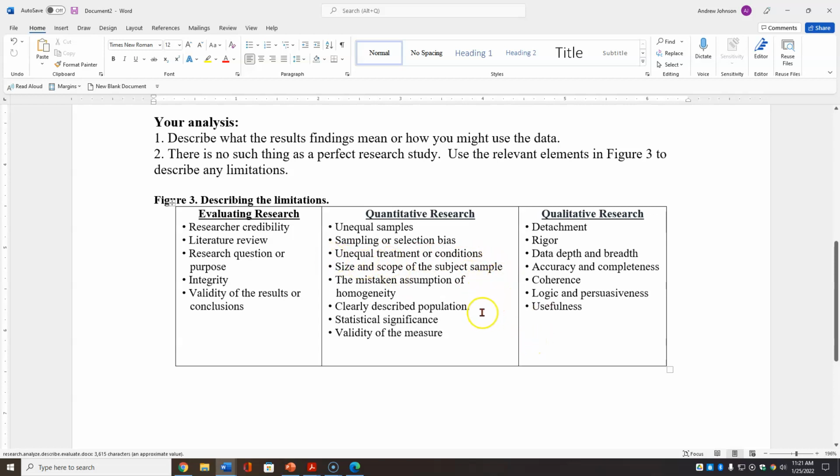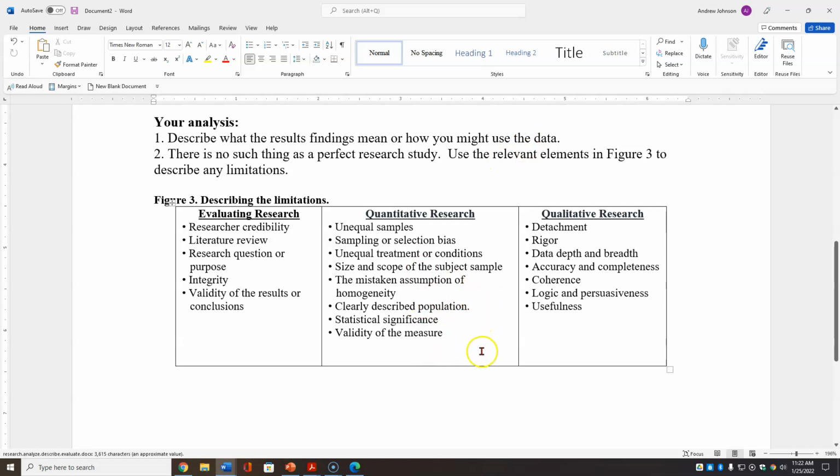Size and scope of the subject sample. Were there enough people in the sample? Are you making conclusions based on a sample size of 16, 160, or 1,000? This is related to the mistaken assumption of homogeneity. Human beings are not standardized products. What works for one group doesn't work for another. So it's often hard to take a large sample size and then try to generalize to either ends of the spectrum or to one specific group. All right. If you have a reading study and you show statistically significant improvement, can that be generalized to diversity groups or to low ability or high ability?